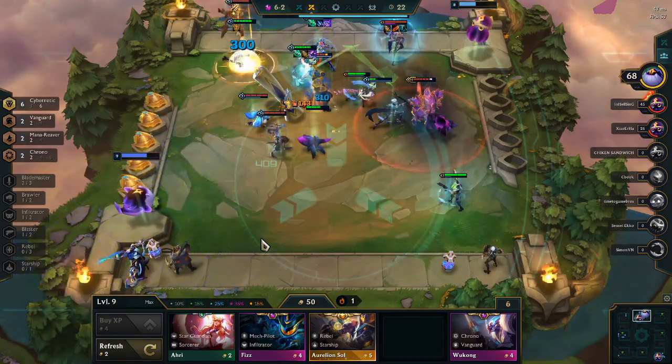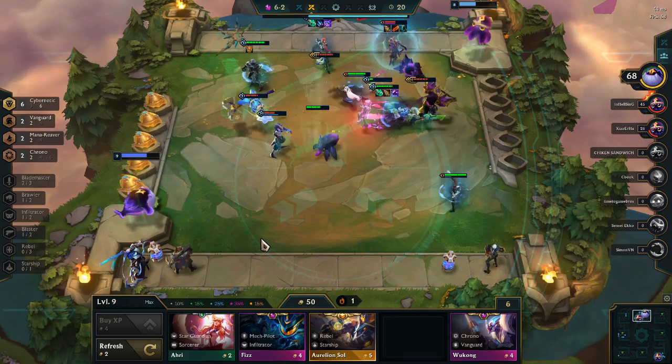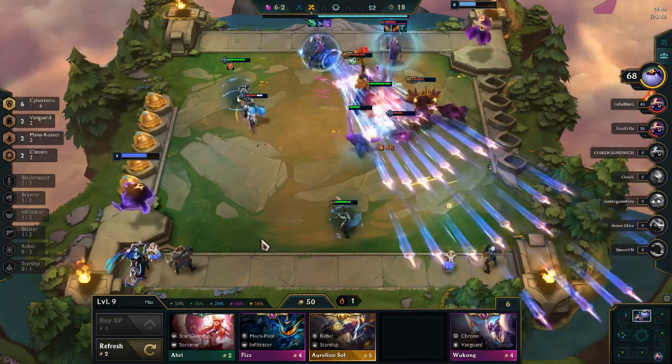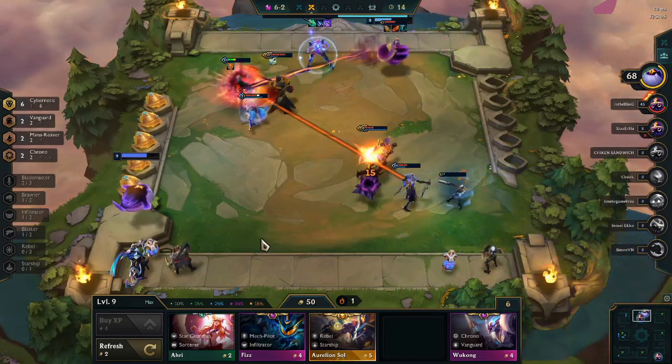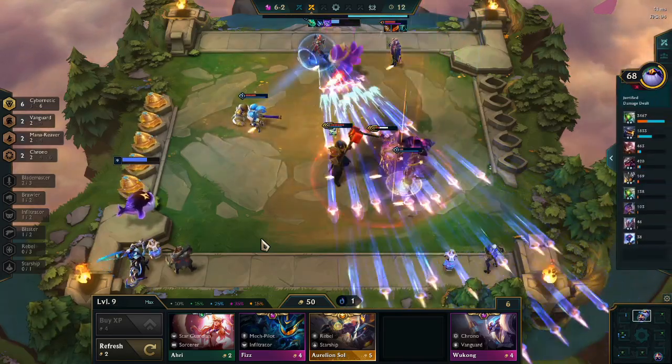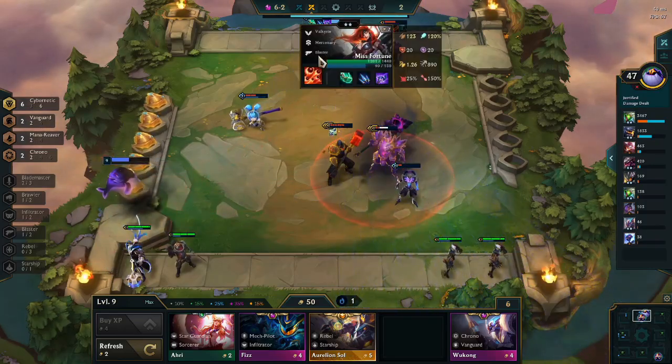Here we're up against the MF guy again, and as you can see, once the MF ults, all of our units that are underneath that are just dead. And the MF is just so powerful. She gets a second ult off almost instantly. Highly unfortunate. Vi, only one left, and we do end up losing that round as well.